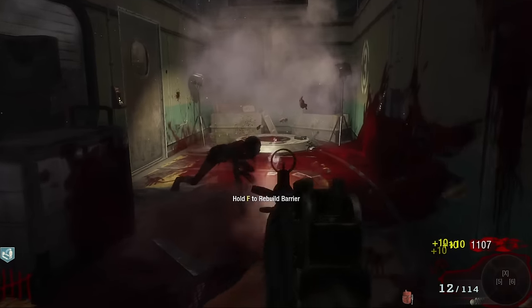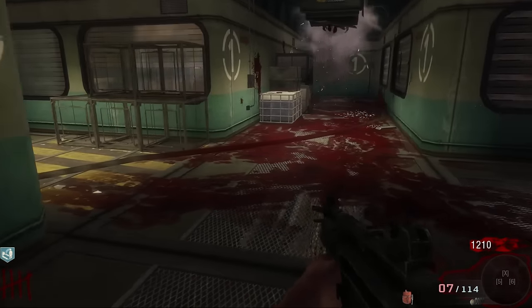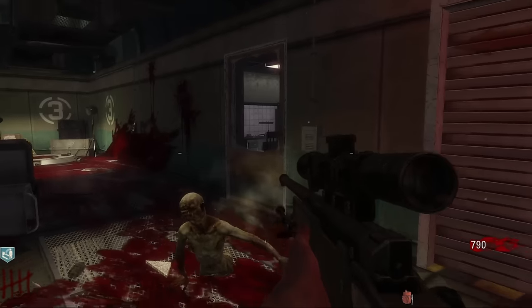So as we explore the labs, we get more of a visual telling of the lore, as in one of the rooms, they were experimenting and reverse engineering some of the wonder weapons back from Germany. Behind this barrier, as you can see, the Ray Gun.